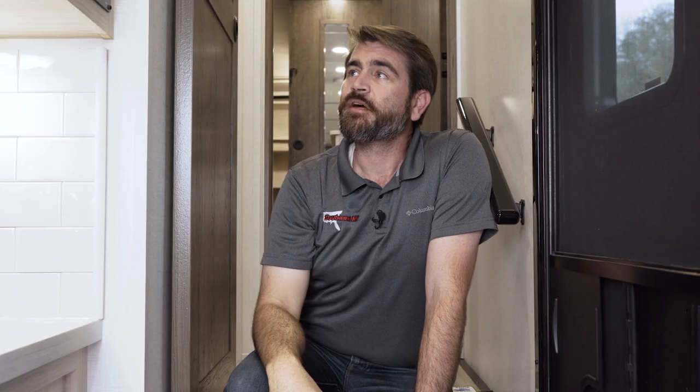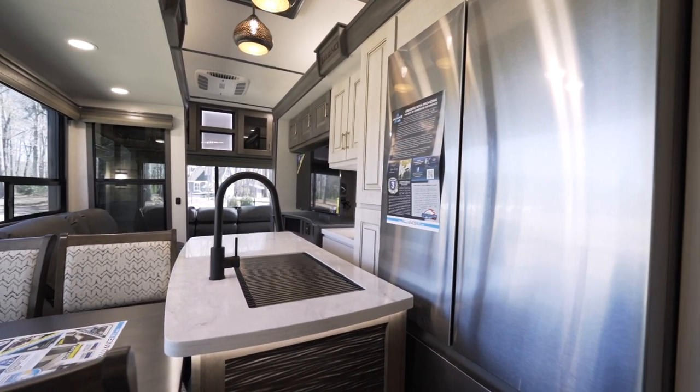It's all very convenient right here by the entry door. Before we pop outside, I want to run the slides in so you can see what it looks like with them closed. Super easy to do — we have our panel right here. With the slides closed, we don't have access to a whole lot. The bathroom on the upper deck is about where it ends, with maybe a little bit of access to some things in the bedroom. Otherwise, we need to run slides out slightly to get to things while on the road. That's not a bad thing — all slides are individually controlled, so we can run one out just a hair, get into a cabinet, grab what we need, and close it back up. I think that's a fair trade-off for how compact this unit is. Let's pop outside and check out some of the exterior features.